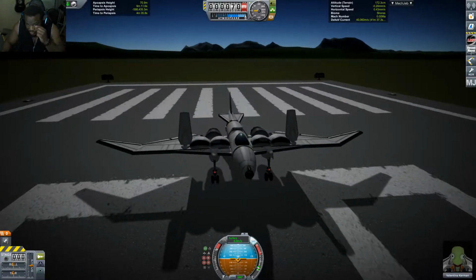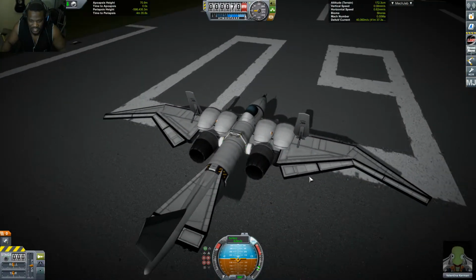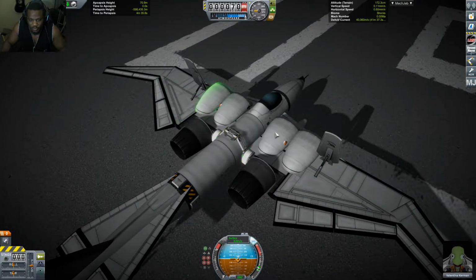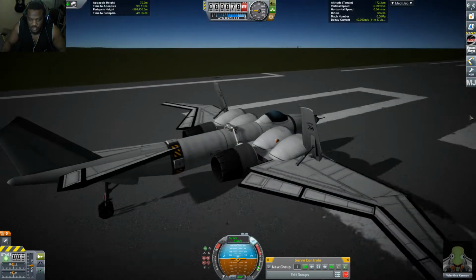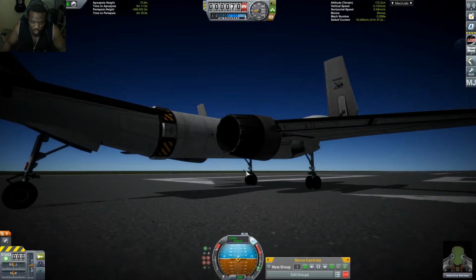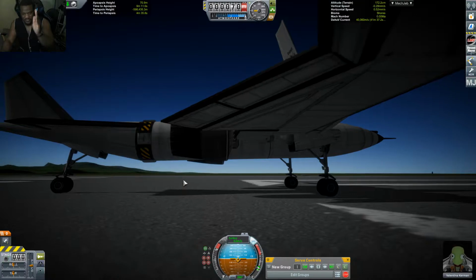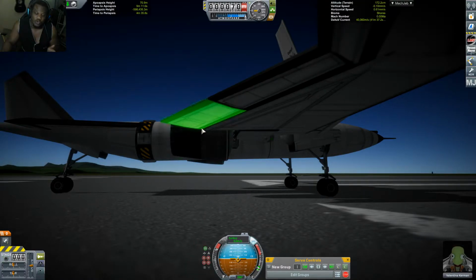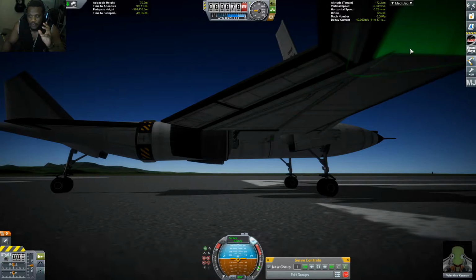Alright, so first thing we need to do, we have our air brakes on, we have our SAS active, and what you'll see here is this entire thing, the wings are mostly stable, but we have an inner mechanism that is actually going to swing for us. So this is what you'll see, and because clearance is always an issue, look how close we are to the ground. If we swing our engines right now on a normal craft, the engine is going to hit the ground and either it's going to explode because engines are about as strong as a piece of paper, or it's going to knock our craft off balance, or the mechanism itself is not going to have enough power to actually overcome.